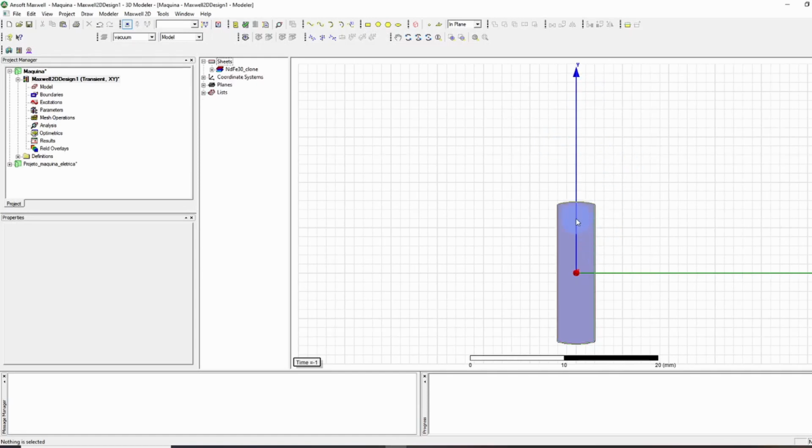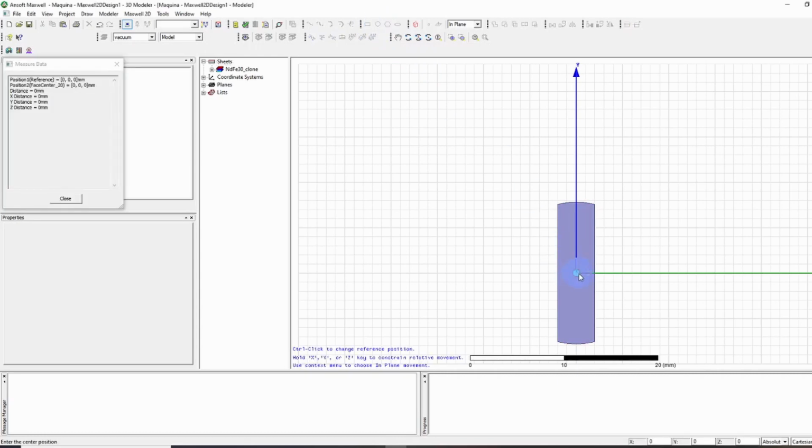Okay, so the next thing we should do after creating the magnet geometry is create something called a band. In the transient mode, a band is the region in which everything inside of it is going to move along with the same radius. So you won't have relative motion between the things that are inside the band. The band is moving as one. When conceptualizing the cylindrical rotational motion, the band and the objects inside it will be rotating as one, and by doing so they will not be remeshing between. The meshing idea I'm going to explain a little bit further.